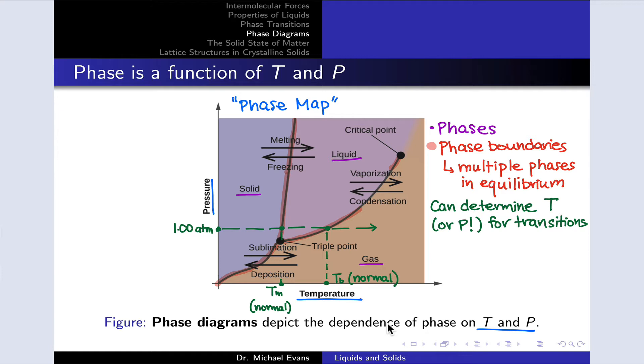To do this analogously for the pressure of a phase transition, we're at constant temperature and walking up from zero pressure to very high pressure. We go from a gas at zero pressure to a liquid at moderate pressures and finally to a solid at very high pressures—in general. Although there are substances that do not solidify at very high pressures because this line actually slopes backward. We'll see that on the next slide.